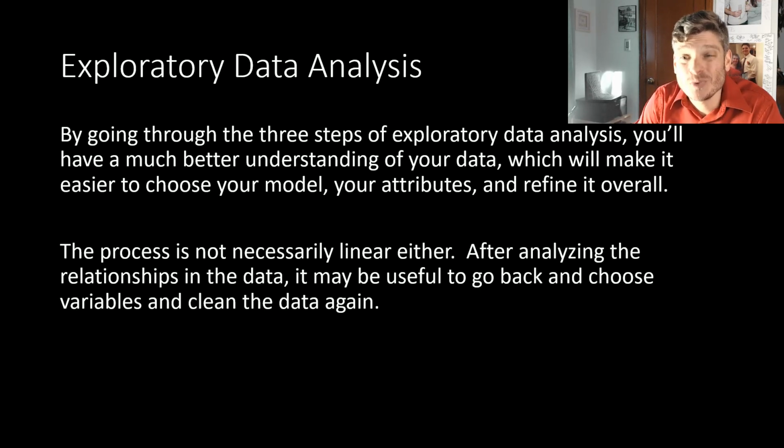And of course, just because we do those 3 steps in order, that doesn't mean we're necessarily done. Those 3 steps are really just how we choose our models, we choose our attributes, we refine our data. But sometimes we go through all the steps and, well, we got to go back to the beginning. We got to take another look at our data. We might have to remove some other variables or remove some rows and go back and analyze it again. It's not necessarily a linear process where we do 1, 2, 3 and we're done. There's a lot of looping back.